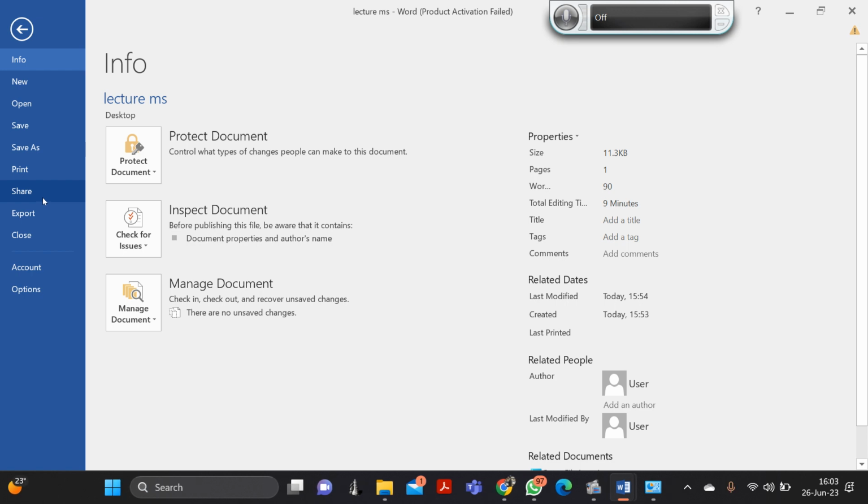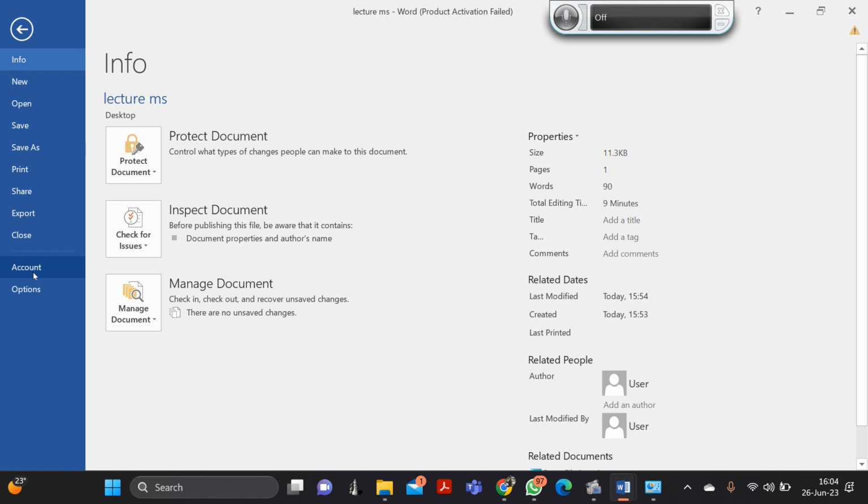And the close. Then account is basically showing you the version of the Microsoft Office you're using, what version, the license, basically. So this gives you most of the information and how to use, how you want to output the information that you have done typing. Now, so basically that is the first part.